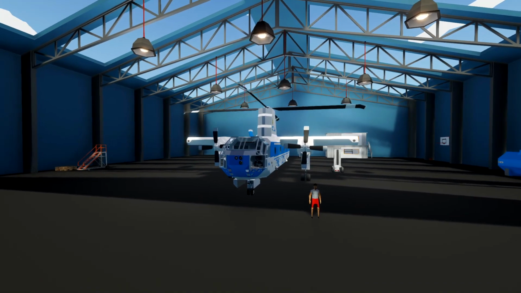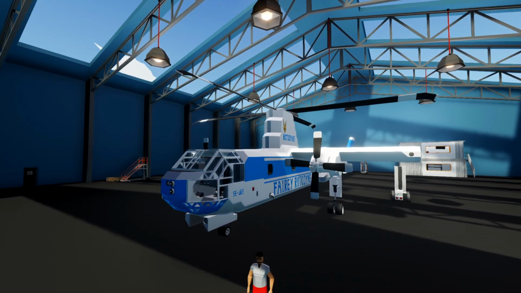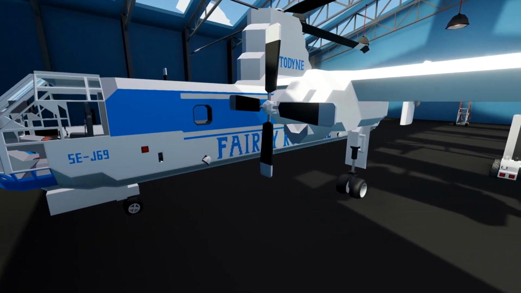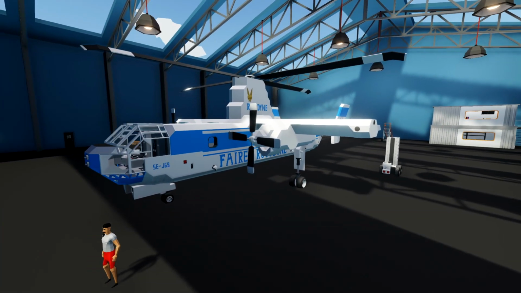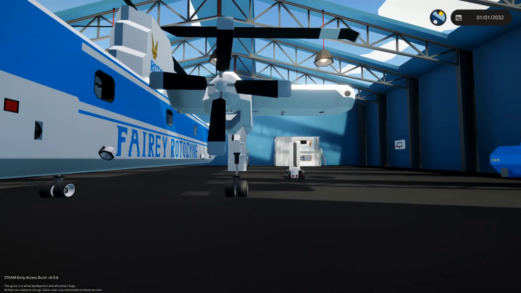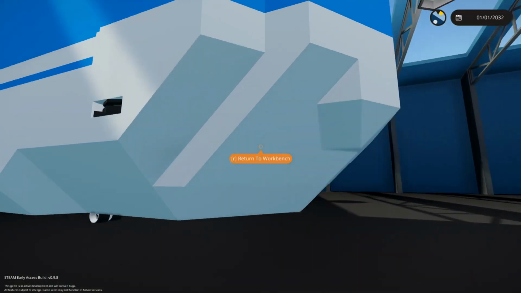Today we are looking at something that we've kind of looked at before, but it was built by someone else. This is the Fairey Rotodyne. There it is right there. So yeah, this is actually a cargo version, which, if we have a little look at the back of it, might be quite useful.